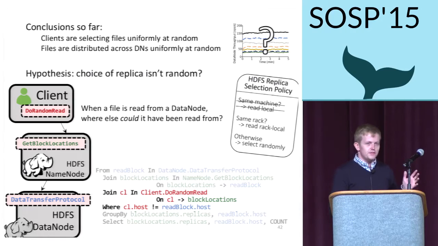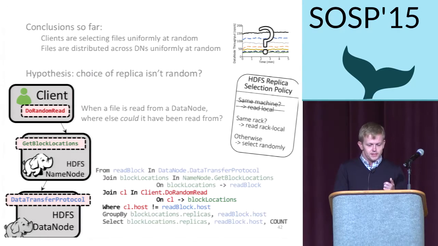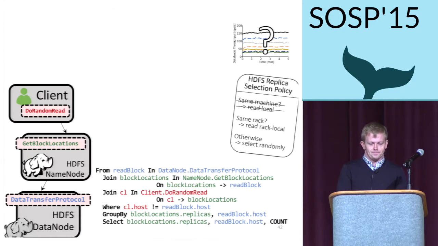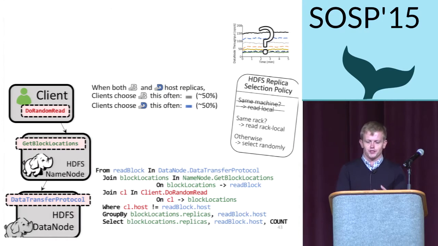Okay, so we ran this query, and I'll pull up a figure in just a sec showing the query results. But before that, the result that we're expecting to see is along the lines of the following. Whenever a client gets to choose between a replica on B and D, about 50% of the time B is selected, and 50% of the time D is selected. So I'm going to plot the matrix of replica selection preferences, starting with data node A.